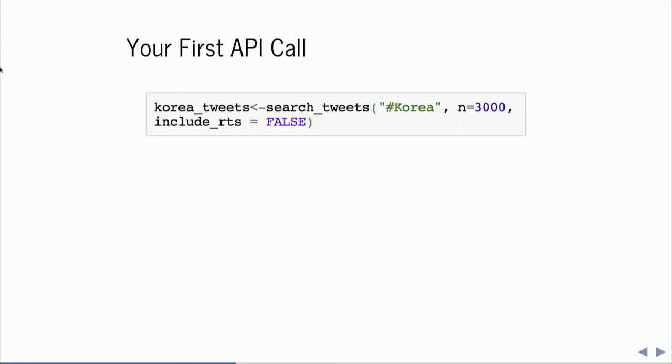And then it's saying, here's a long list of credentials, right? And then it's delivering back to us a large JSON file with 3,000 tweets. And then this function is also taking that JSON data and parsing it and reformatting it as a data frame. So if this has worked, you should see a neat data frame that has 3,000 tweets. And you should see a lot of information about those tweets.